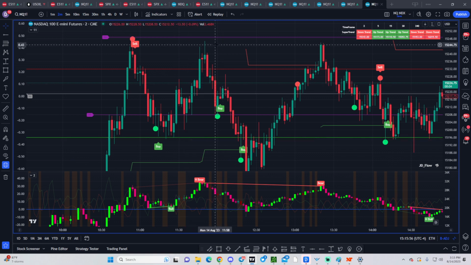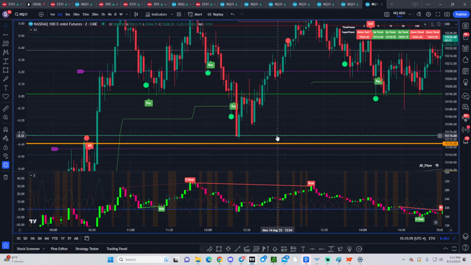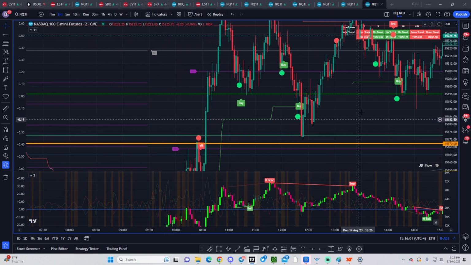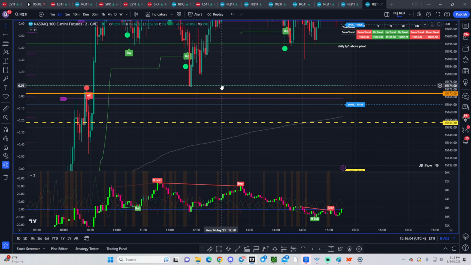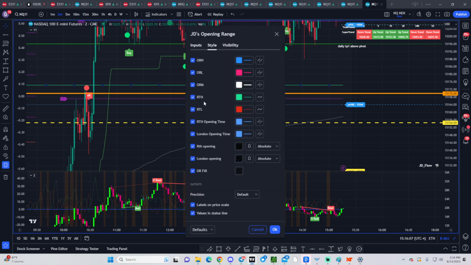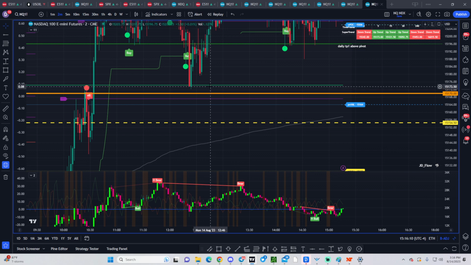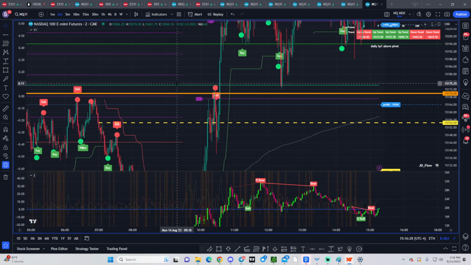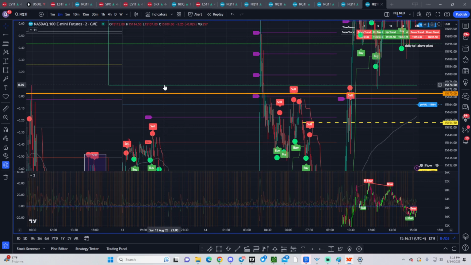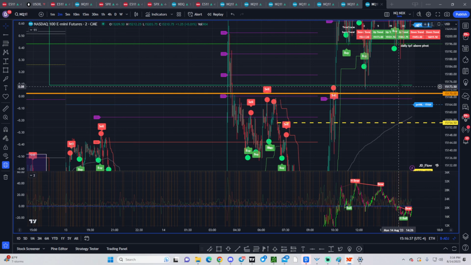From there, we came back and retested that area, came back down to this green line here. What is that green line? Nothing more, nothing less than the RTH high from Friday. So the market was supported right here on the RTH high from Friday. The price is 175, let me double check that, 175. Why don't I have that 175 highlighted? I'm not sure. But 175 is this level right here, which was a high from Friday. That's what I have highlighted from this area.